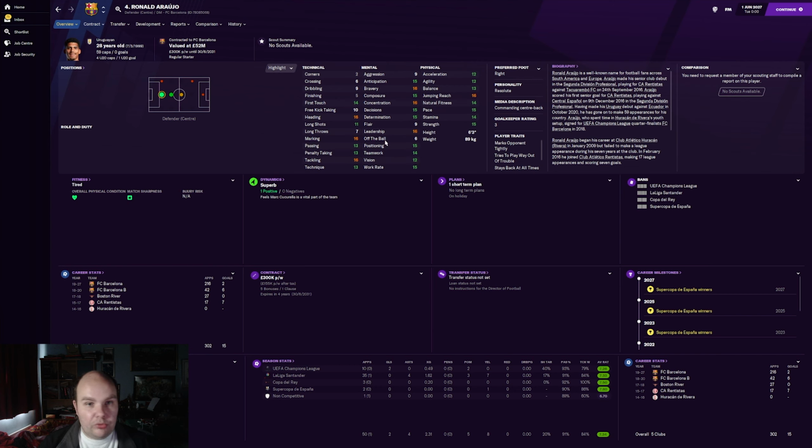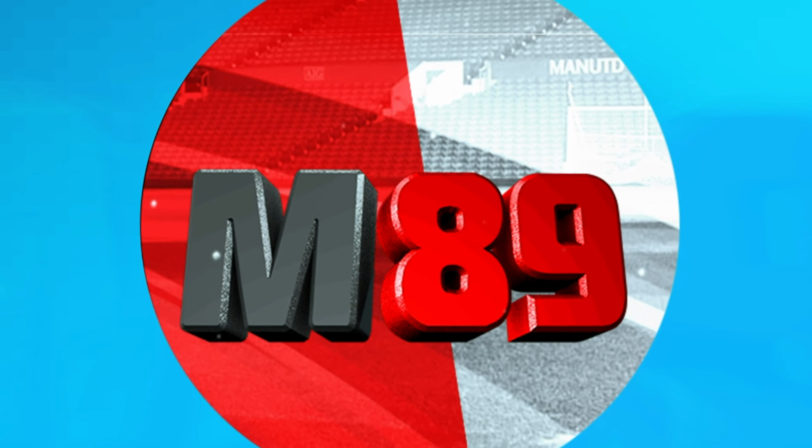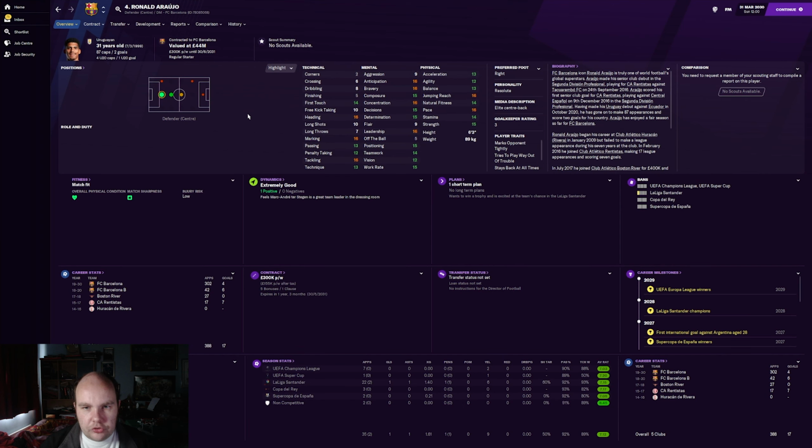Right, final jump guys, we'll see how his mental stats develop next when he gets to 30 years old. Alright folks, so again, 16 pace at 31 years old. Pretty damn good if I'm honest with you. I'll keep it shorter than usual because we're not going to see much development at this point. I like him a lot. I think if you get that passing a bit higher, you've got a solid player here.